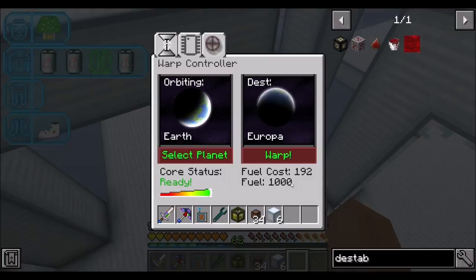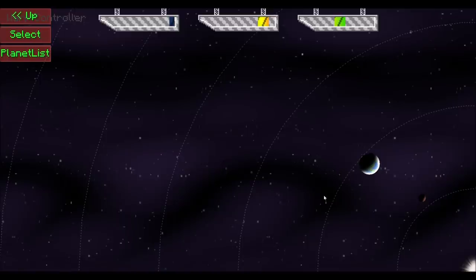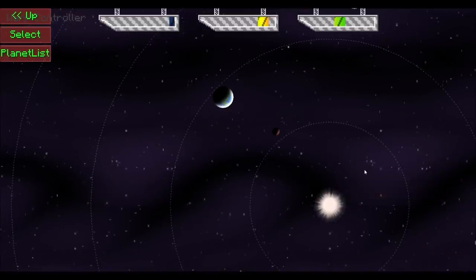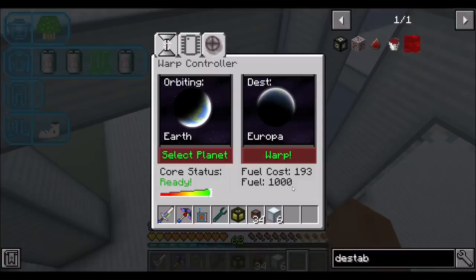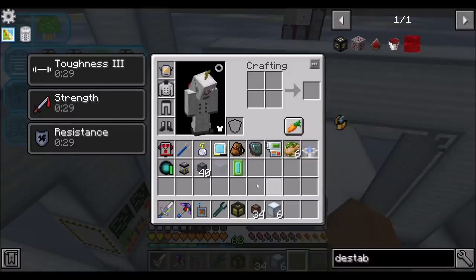That's a weird number. How does that make sense? Fuel 1,000? I don't understand. Oh, and the fuel cost is going to change based on the distance of the planet. Because as you saw in the UI there, the planets are orbiting the sun and the moons are orbiting the planets. So based on the planet's current position, the fuel cost can change a little bit. So if you're short on fuel, you know, stuff.